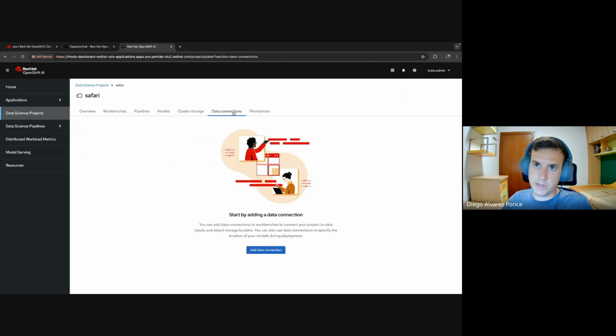So I mentioned that data connections are good for the data sets, but also when we want to store the model that we already trained, instead of pulling it into a registry, it's better if we can put it into an S3 bucket data connection, so it can be later served from the models page.